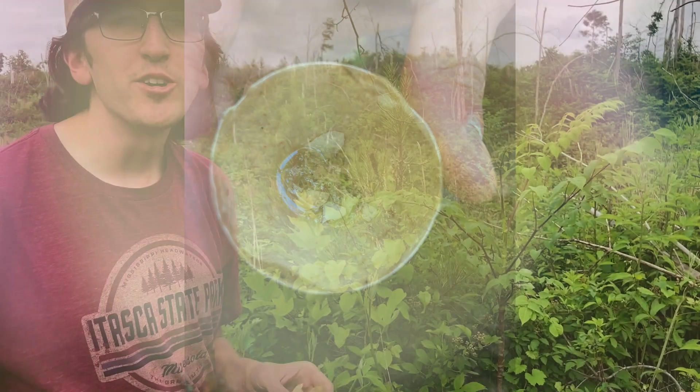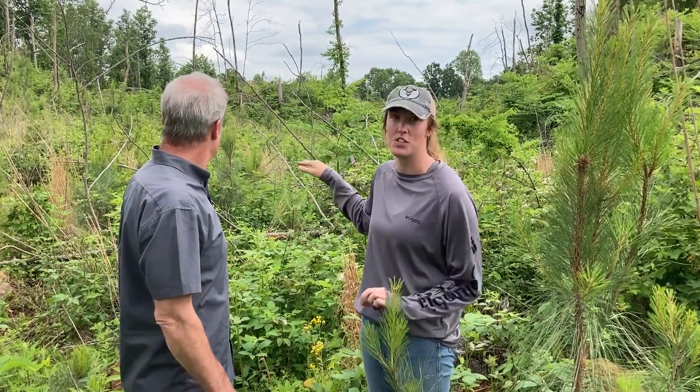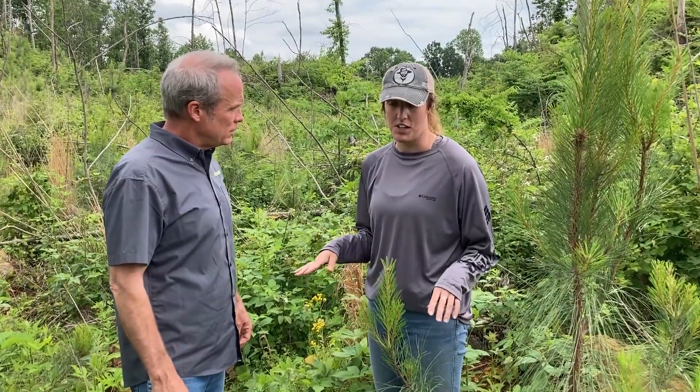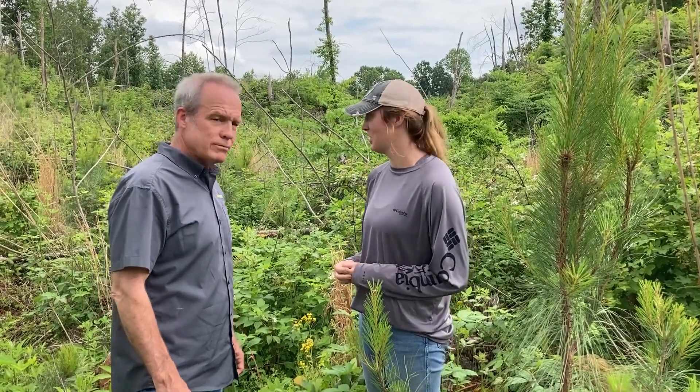We are now monitoring her brood about 500 yards away. Casey monitored this hen after the eggs hatched. After this nest hatched about three days ago, she took her poults southeast and moved out of this early successional stand and into a deciduous forest, slowly making her way toward a field. This cover is great for nesting, but it's not very good for poults to move through — it's very thick at ground level. So she took those poults into an area where they could be much more mobile.